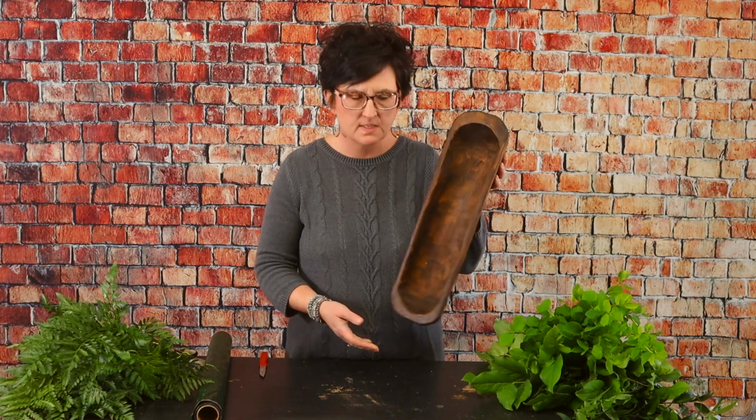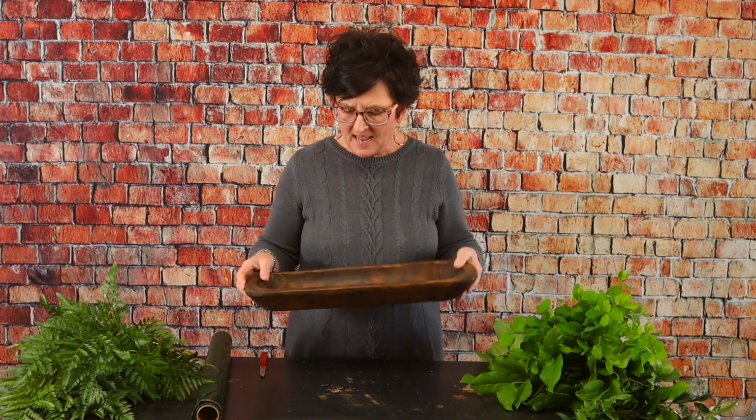Today I'm going to make a low compact arrangement in a dough bowl. So these are small dough bowls. It's actually kind of a little bread tray that we have here at our shop, and I am going to make a really pretty arrangement in this.